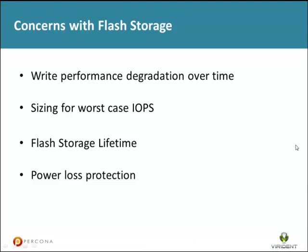The second is something Baron had mentioned: how do you size how many IOPS you really need in production? The recommendation is do not go for the average IOPS, even if you're trying to consolidate. Baron had mentioned nicely that what you want to shoot for is the peak performance. If you're a retailer, you're looking for the workload you're going to get during Christmas or that season, or any other peak, plus you need to look at the minimum IOPS a drive can deliver. Do not go by average numbers, either on the drive side or on your load side, when you match these together.